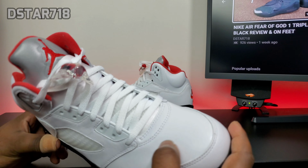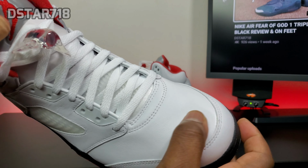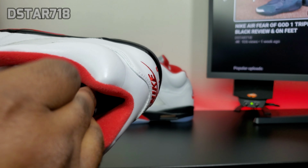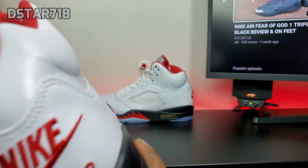The leather on these is pretty nice, pretty soft, pretty good quality leather in my opinion. You have that clear mesh on both sides. You have that red sock liner, and you have that black insole with the white Nike Air. Behind the tongue is red. Got the white tab with the Air Jordan in black upside down. White laces, lace lock, clear with that red in the middle. Then you have Nike on the lace lock and Nike on the clear right there.